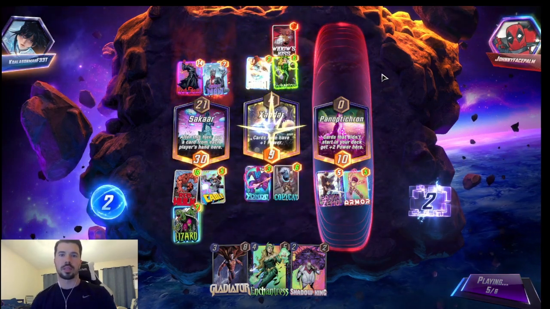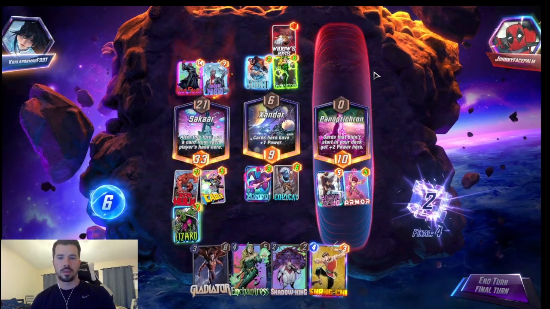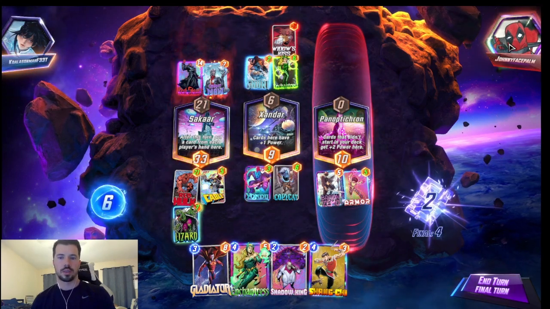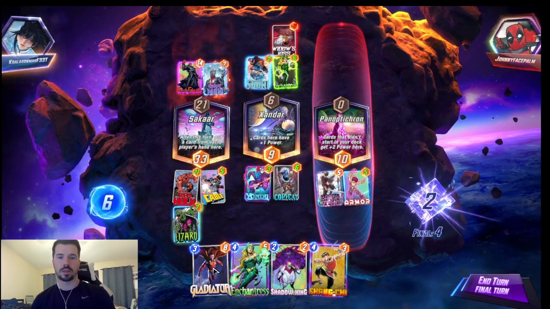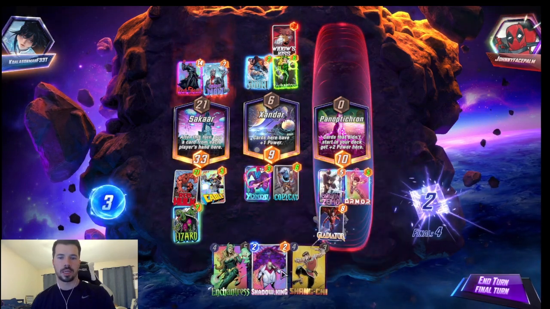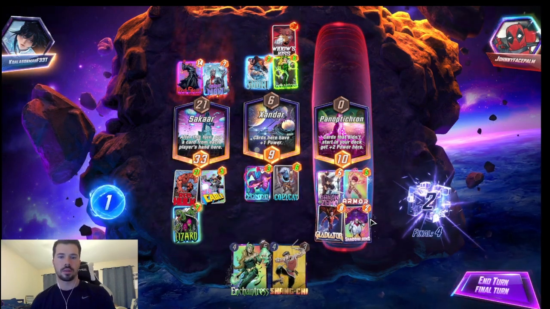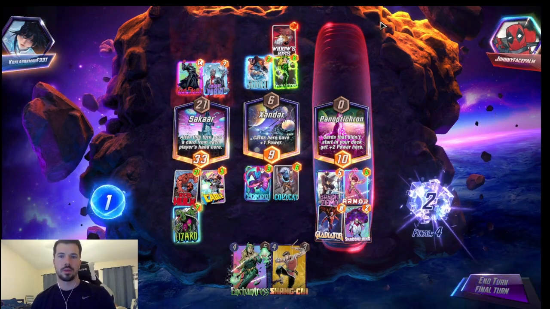Shuri comes down to Xandar. We have priority, so unfortunately we cannot. Shang-Chi. 0 cards left in the deck, so we don't have to worry about anything coming down from Gladiator. I think we'll Gladiator Shadow King right lane and take the dub.